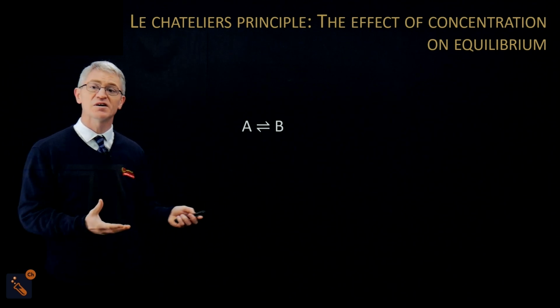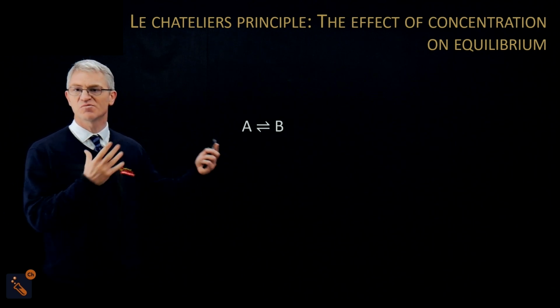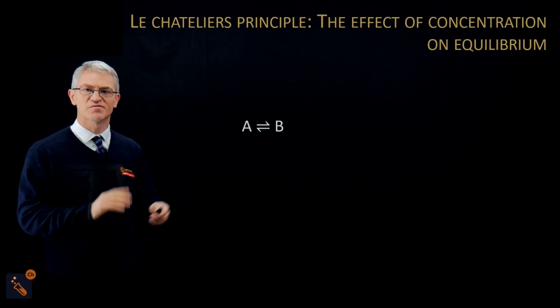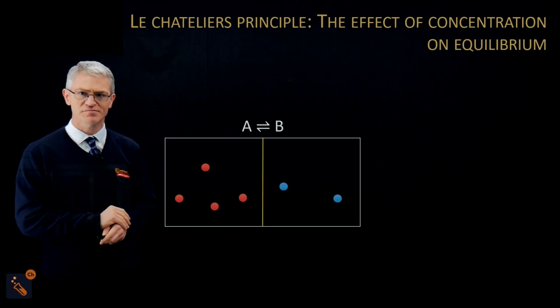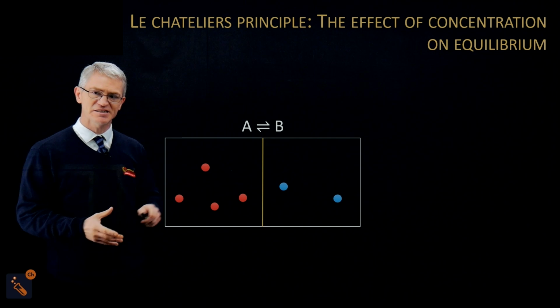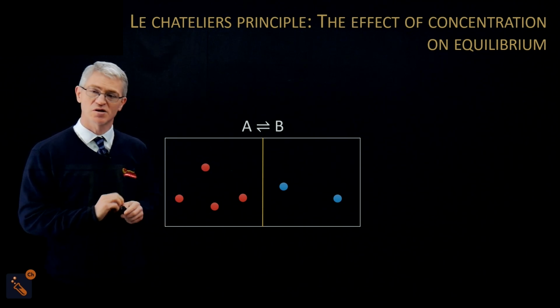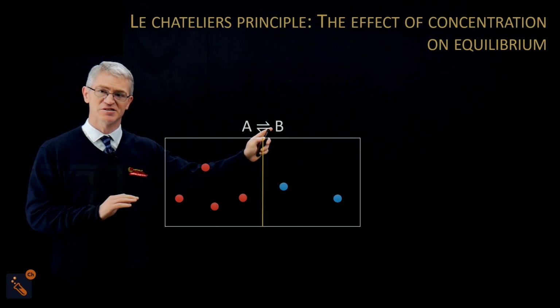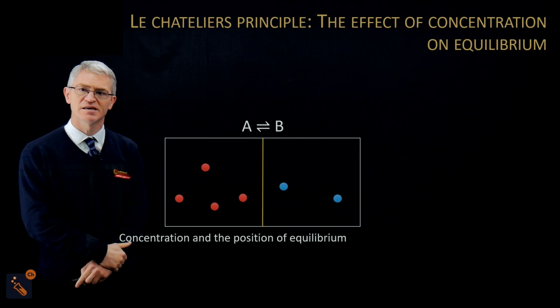Now, if you want to go over further examples of this, there is an exam-style questions video after this, which goes through specific examples of reactions. We're going to just use in this video A and B. So if we go from A to B, let's imagine we have 4 moles here. So imagine this is 4 moles per decimeter cubed. And imagine B is 2 moles, because we've got 2 blue balls here.